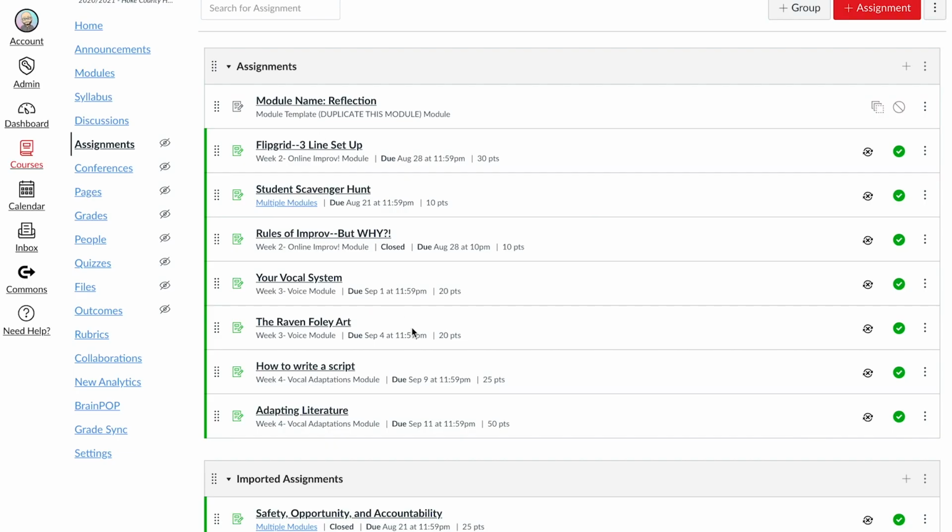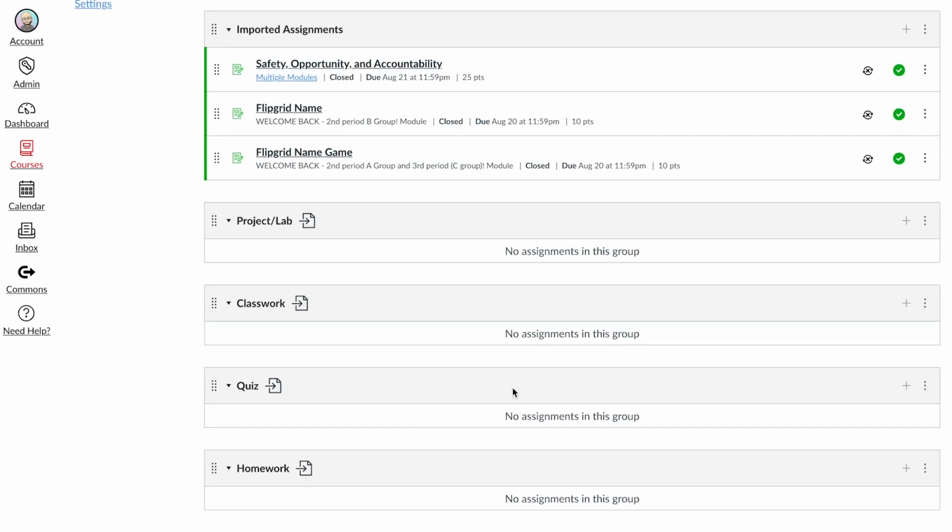A few moments later. And when I click refresh, look down here at the bottom, it has gone ahead and pulled in all the categories from PowerTeacher Gradebook for me. So these right here, Project, Lab, Classwork, Quiz, Homework, Test, these are all the categories that Hope County Schools has set up inside our PowerTeacher Gradebook for us. Of course, if you're in a different district, it would look different than this, but I am leading this from Hope County Schools. These are our categories. So here they are. You will be able to tell that these are the PowerTeacher categories by looking right next to it. There's a little icon that indicates that this is a PowerTeacher Pro category.